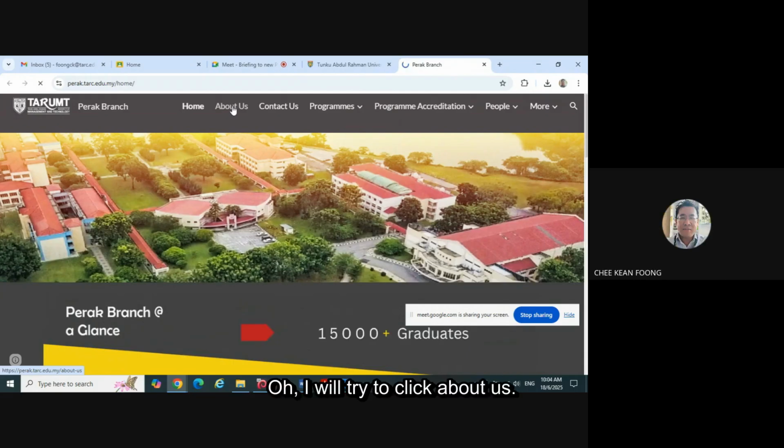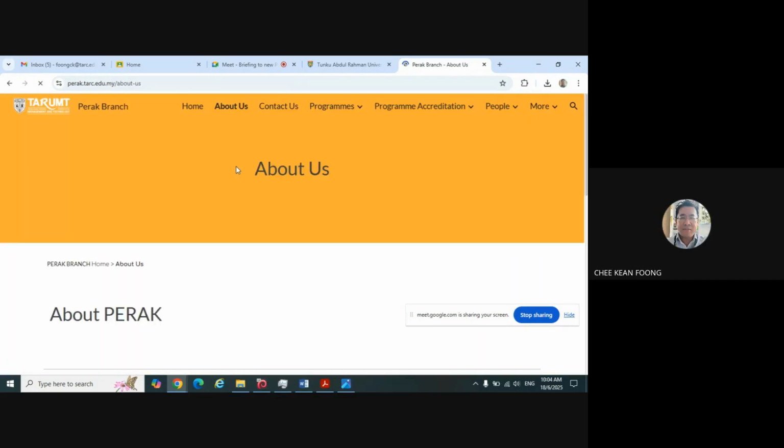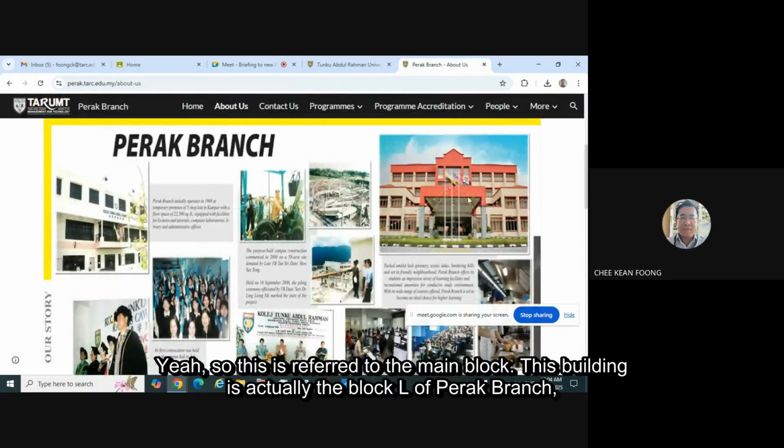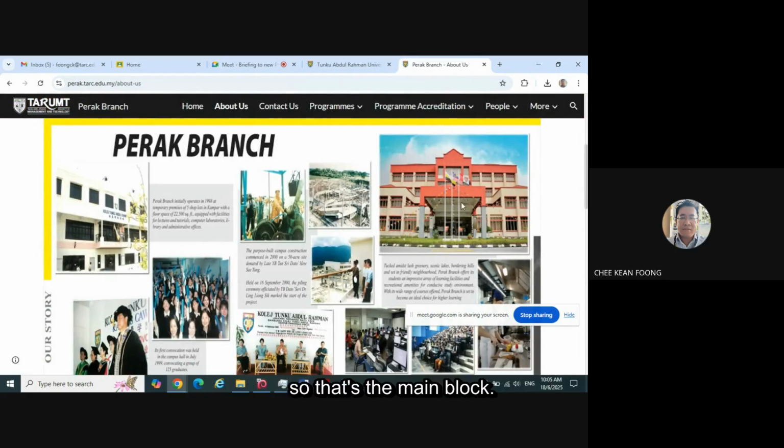Now I will try to click on About Us. Yeah, so this refers to the main block. This building is actually block A of the Perak branch. So that's the main block.